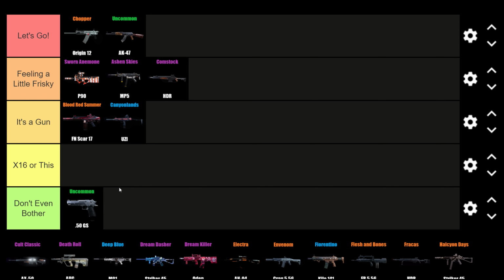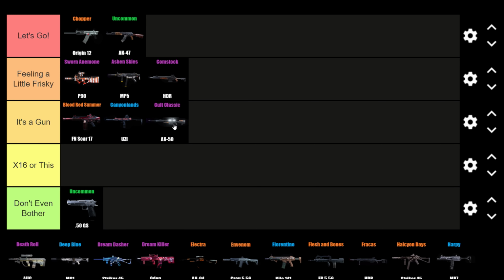But yeah, it's an HDR. So if you snipe, you can use it. I'll use it in extreme situations. AX, it's lower because it's an AX. You have to adjust for the drop. For some of you who like the AX and know the drop, it's higher for you.